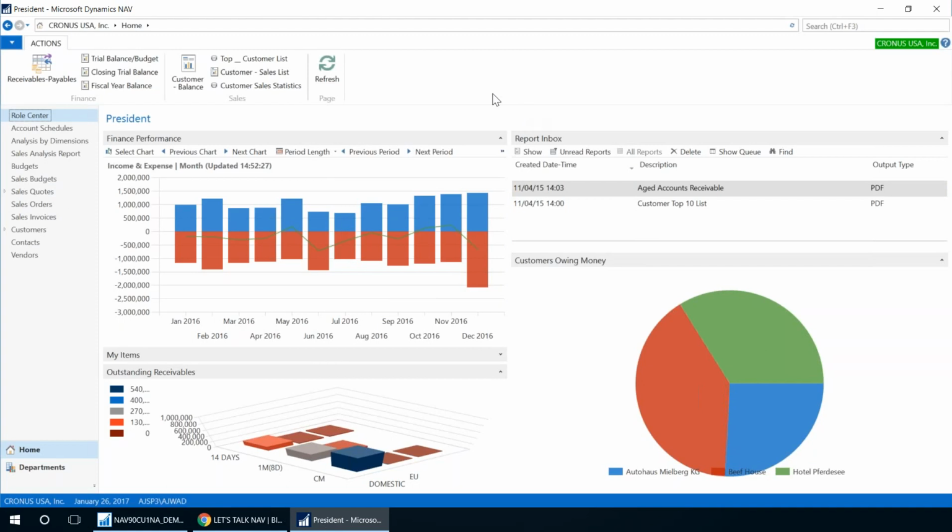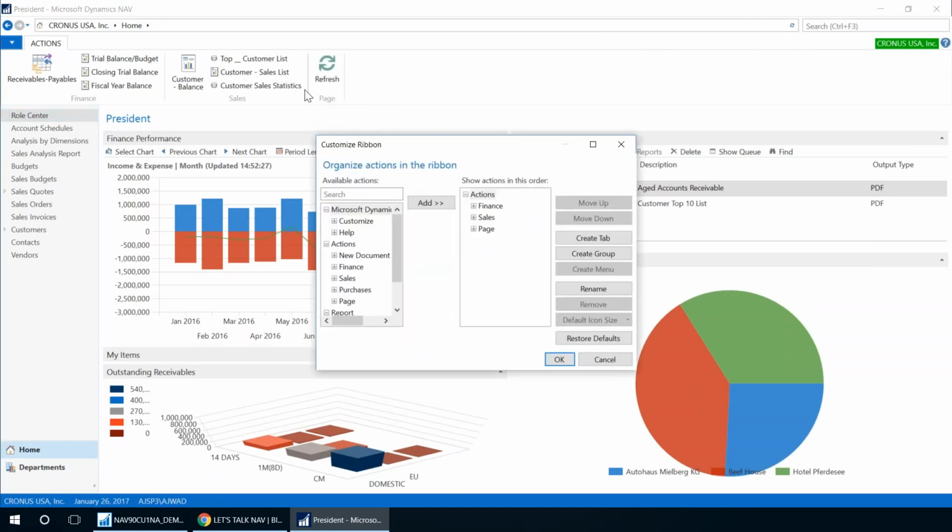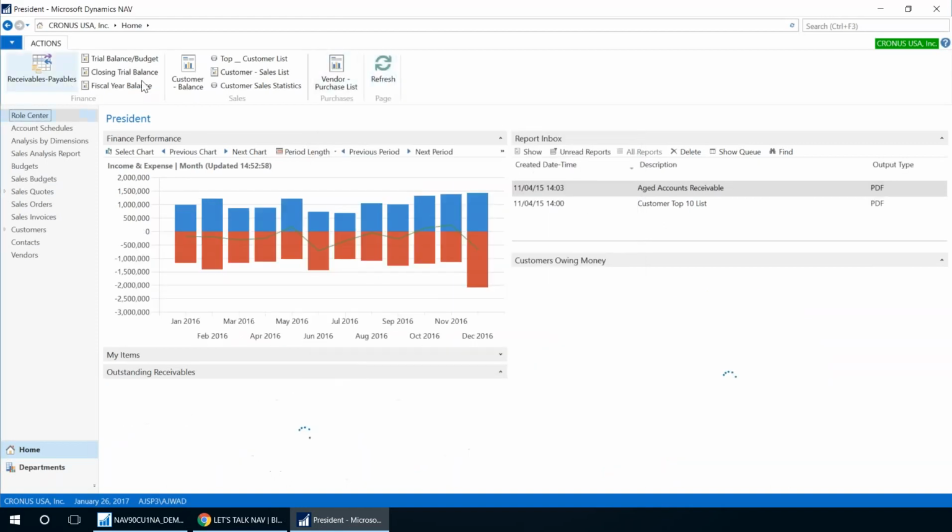Whenever I log into NAV from a different machine or a different type of client, it's going to remember these changes I've made for myself. These changes can be refreshed or restored, excuse me, at any point in time a variety of ways. If I know specifically what I want to undo, I can surgically come to that area. I know I made some changes to this action ribbon. I can just come here and say restore defaults, and it's going to bring up everything because these were things that were part of the baseline when Dynamics NAV loaded out, so it knows to restore to that default.